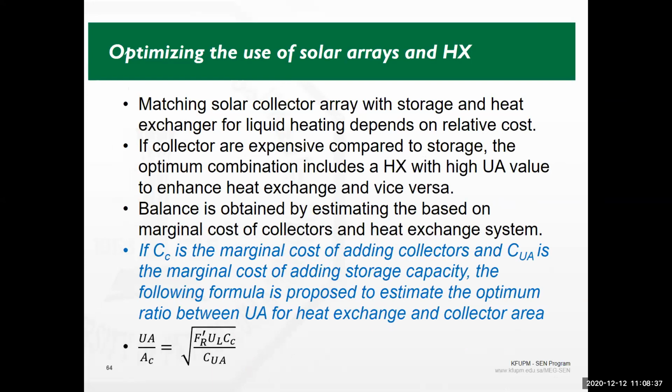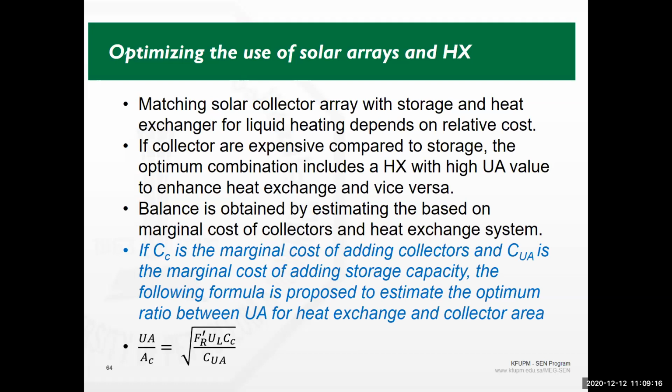Now, talking about the issue of optimization of the solar arrays and the heat exchangers accordingly. Some sort of a trade-off might come here. If the heat exchanger price is too high, then what's best to do? Should I keep on the big size of the heat exchangers, or maybe move to the lower size of the storage and increase the number of collectors? What's going to control this is basically the price. How much is the price of the collectors? And how much is the price for the heat exchangers? This is going to be the determining factor.